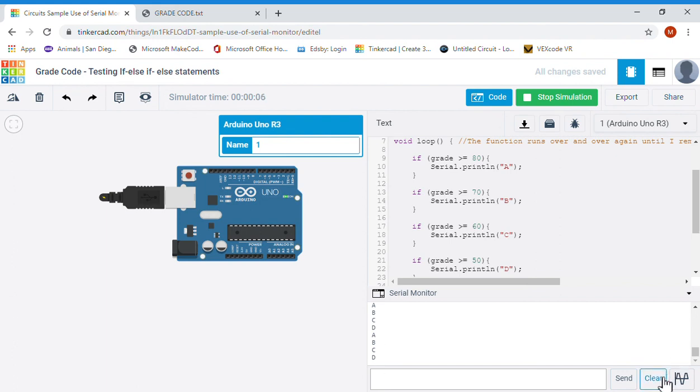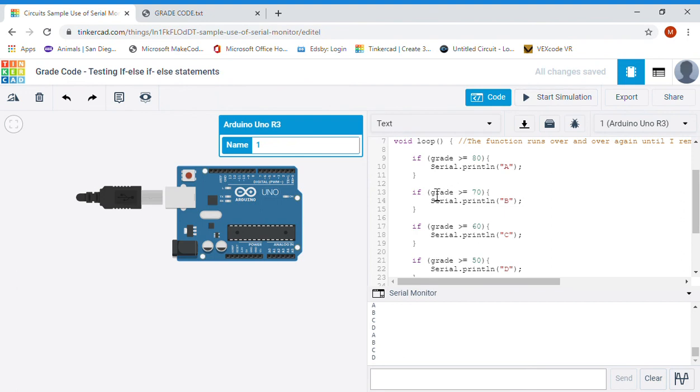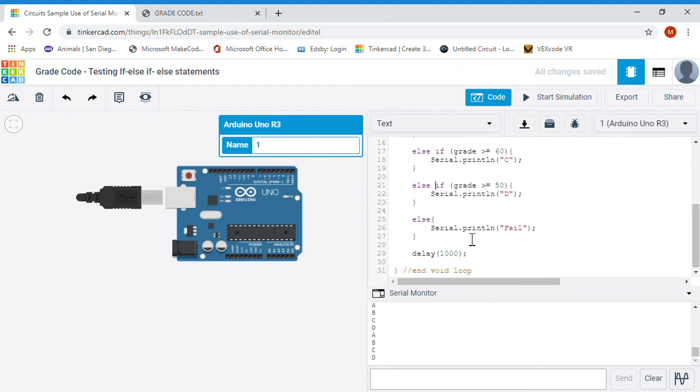So that's why it's very important when using if statements, if they're mutually exclusive or if only one of the conditions can be met at a time, then I need to use if, else if with another condition, else if with another condition, and so on and so forth. And then I can use else as the catch-all if none of the other conditions are satisfied.